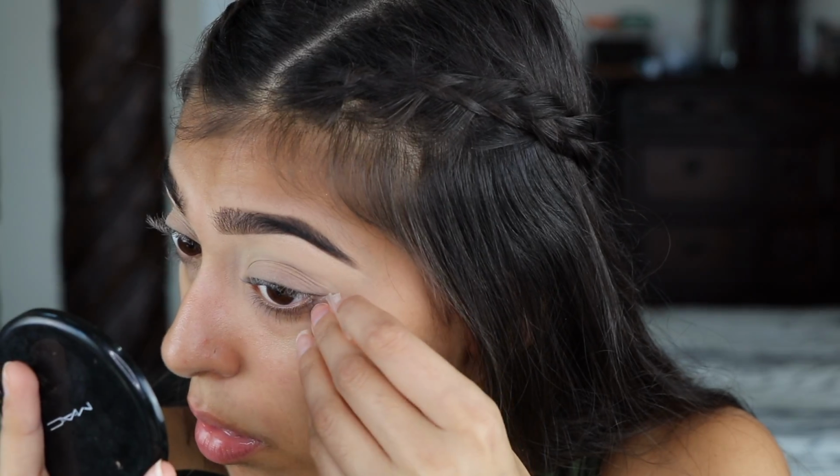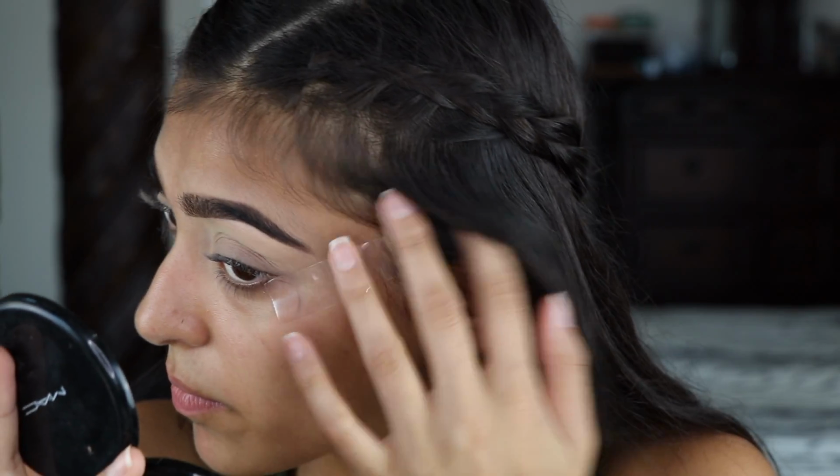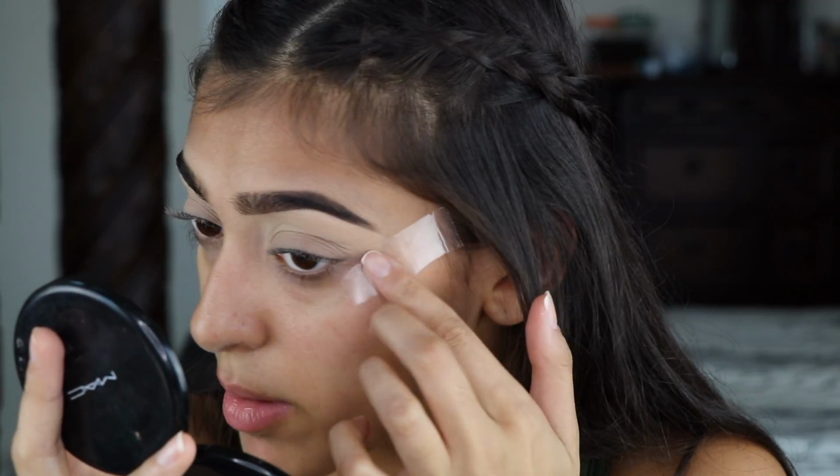For the look I'm about to create, I'm just gonna use tape and put that beside my eyes so the shadow can have a precise line. I'm gonna put it to almost the end of my brow.